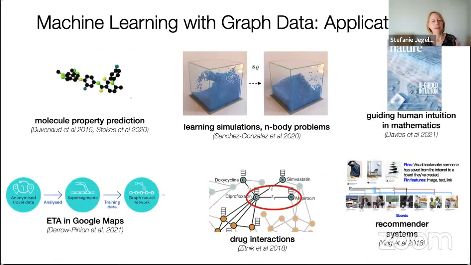Now, this has several different applications in science and industry. One of the motivating applications was property prediction in molecules for drug design and materials design. Or you may have used Google Maps. It uses a graph neural network to estimate the travel times. You may also be predicting links in networks, for example, drug interactions or recommender systems. Or your input is actually not really a graph, but a configuration of points, like a set of particles, and you want to forecast how that physical system evolves. You can represent this as a graph as well. Or, a bit less mainstream, predicting coefficients of Kazhdan-Lusztig polynomials.